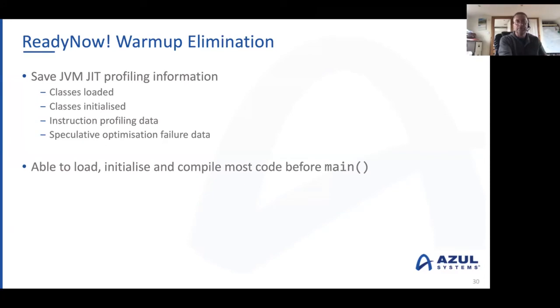Now, obviously, in terms of the amount of work that needs to be done before you get to your main, there's a lot more that's happening. And so to make that even better, we now do what's called compile stashing. So we now record also the idea of the code that was compiled in the previous run. And then if that fits and matches the profile that we've got, then we can reuse that without having to recompile it.